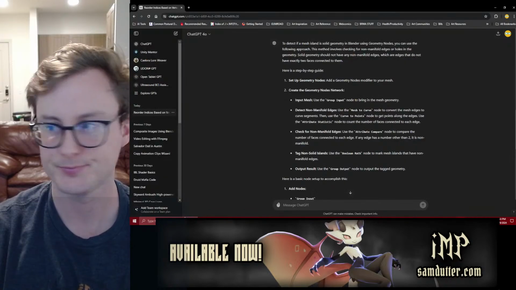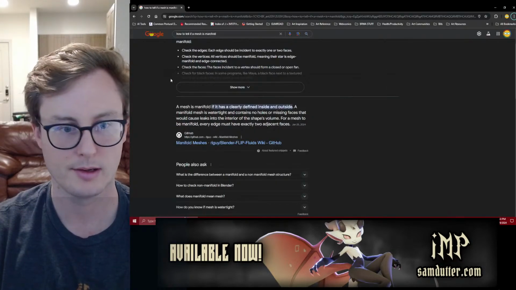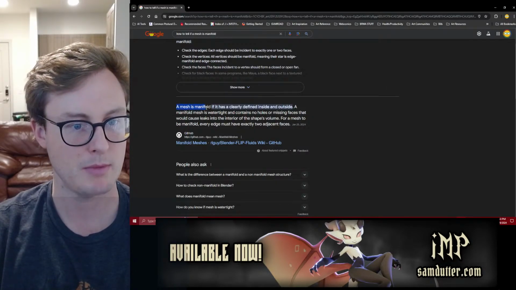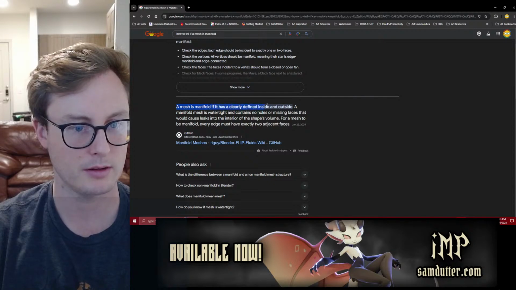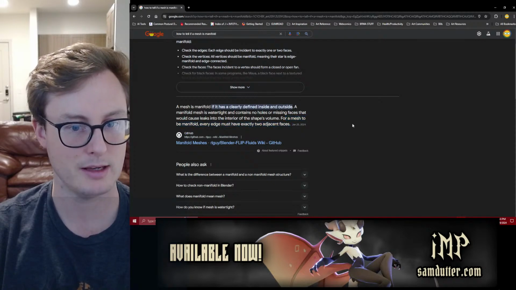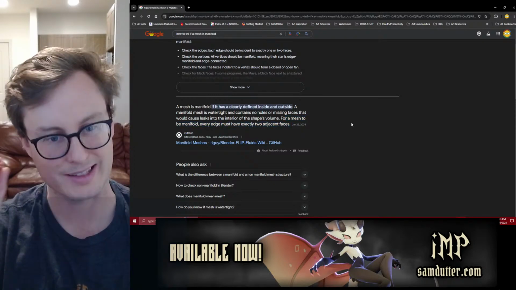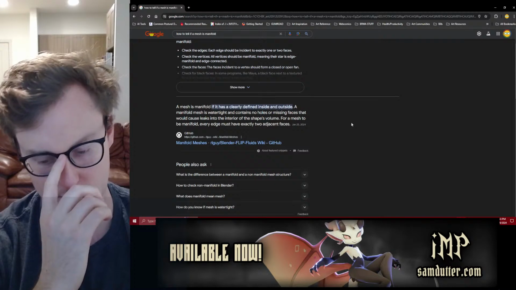Let me read that again. A mesh is manifold: clear, defined inside, outside. A manifold mesh is watertight, contains no holes. For a mesh to be manifold, every edge must have exactly two adjacent faces.